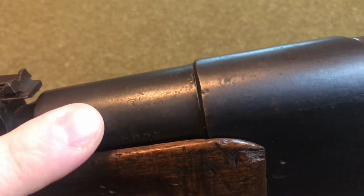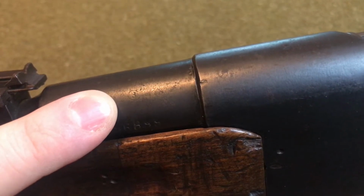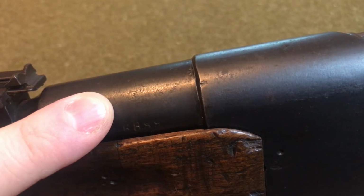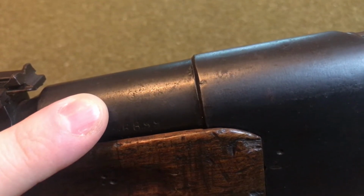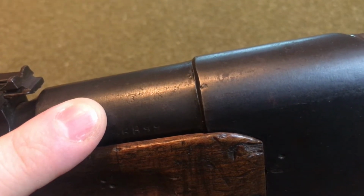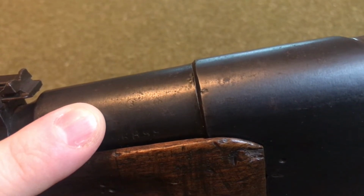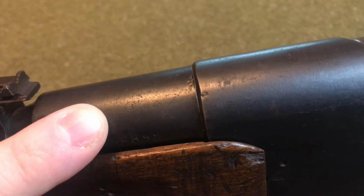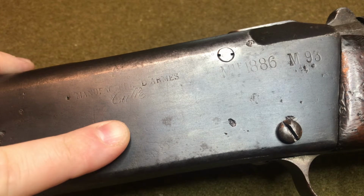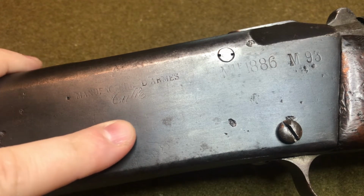To the right are two barely visible uppercase Bs that are circled, and these are the factory controller stamps, meaning that they have been inspected and approved. The first letter is from the supervising officer at the plant and the director of manufacturing, and the second one, to the right of that, is the inspector or principal arms controller. So the first B in this case stands for Commandant Jules Bourdon, who was the director of Tulle from 1883 to 1889.